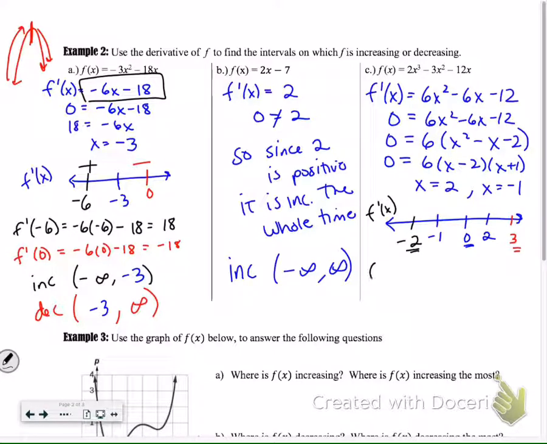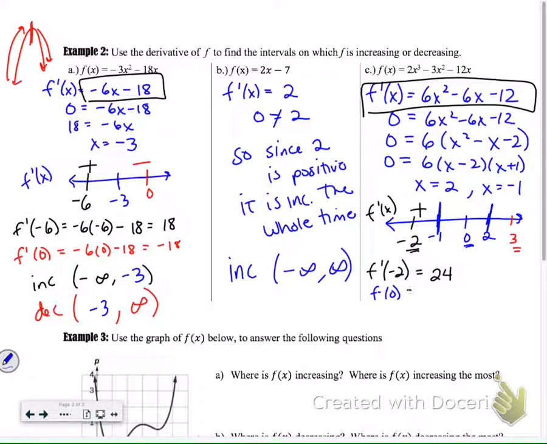All right. So I'm not going to write down where I've plugged all these numbers in, but we're going to do f prime of -2. Now, when you plug it into the original, okay, so we're plugging it into there. That's going to give me a positive 24. So I'm going to put a plus right there. Okay. One thing that I do sometimes too is I kind of make these barriers a little bit bigger, okay, so I can see my intervals. All right, next I'm going to do f of 0. That's going to give me -12. So put a negative right here.